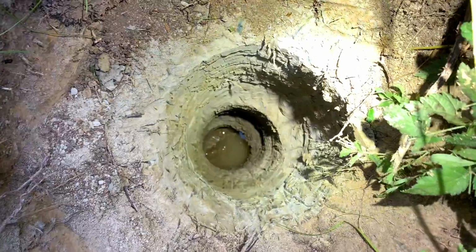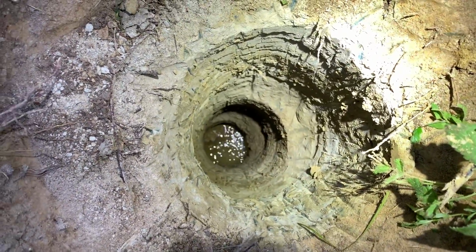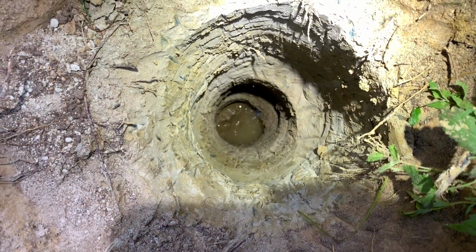Ooh. There's water down there. Yeah, there is water. Quite a bit. It looks clear too. Look, like you can see through it. It's not all mucky today.